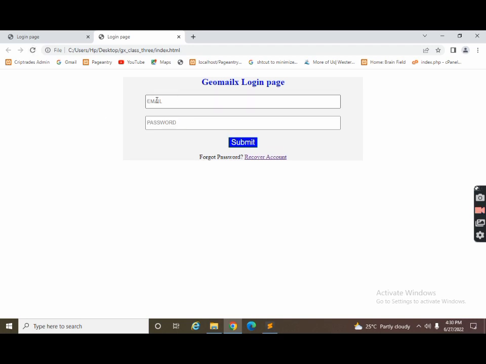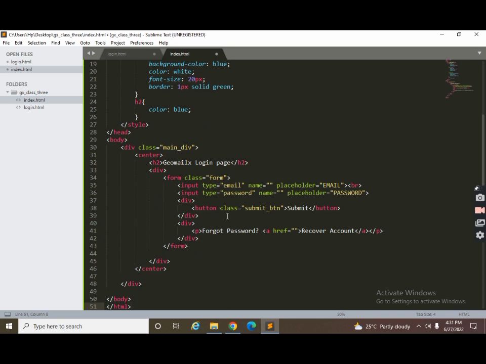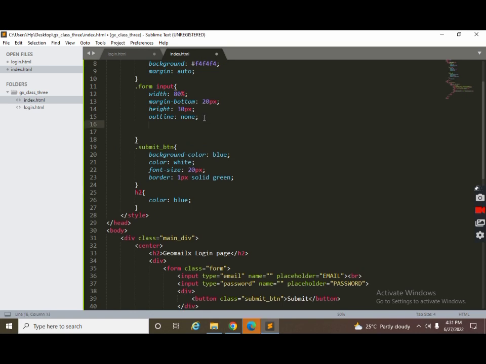If you notice, the text is very close to the border, so we want to push it forward. To do that, we are going to use padding inside the same input CSS. Don't forget we are targeting this input with this form input. So we're going to use padding of 10 pixel, then 20 pixel.